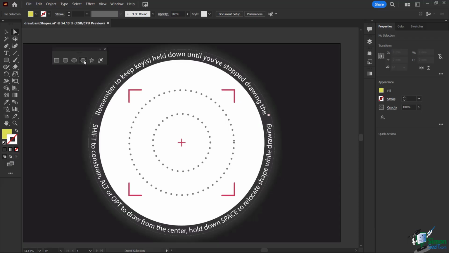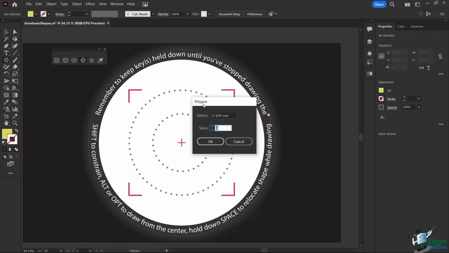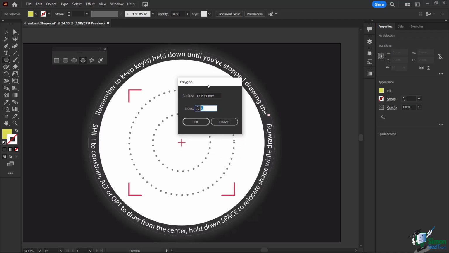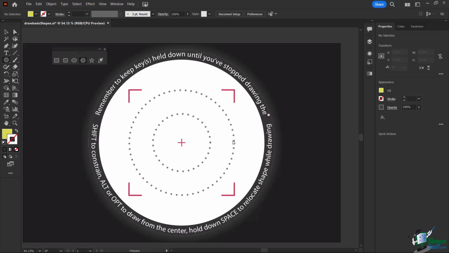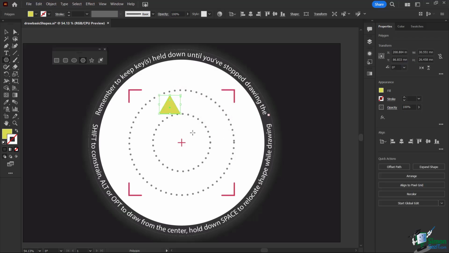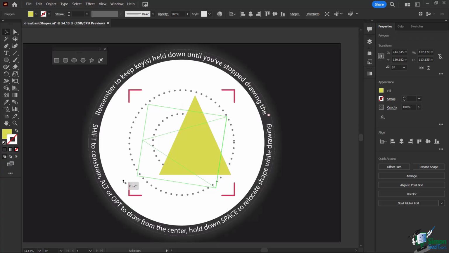So what I'm going to do this time is simply click anywhere. And you'll notice that as soon as I click, this comes up, giving me the option for how many sides I want. So I'm just going to go ahead and choose 3. I click OK, and just like that, I have a triangle, and I can just come over to here and resize it. And if I wanted to rotate this, I can go back to my regular selection tool and then rotate it. You can see here I get my little button hook, and then maybe I'm going to make an arrow of some kind. Just like that.